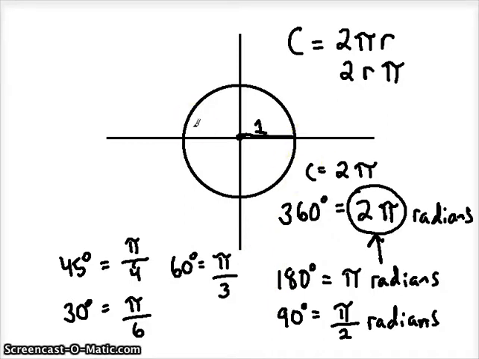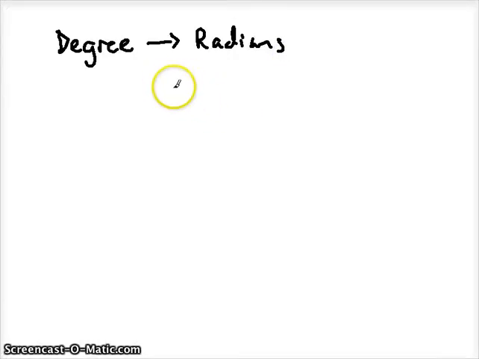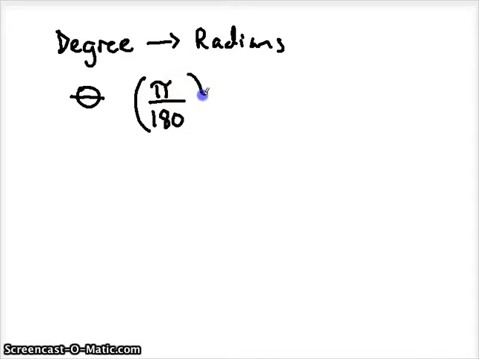Alright, let's move on a little bit. Let's figure out those in-between amounts, and how we can figure out just what 100 degrees is in radians. To convert degrees to radians, anytime you want, all you need to do is a simple multiplication. You're going to multiply your angle, let's call it theta for now, by pi divided by 180. You can put degrees there. I'll show you why our degrees will cancel and we'll be left with radians. So if you do that simple multiplication, you can convert from degrees to radians.